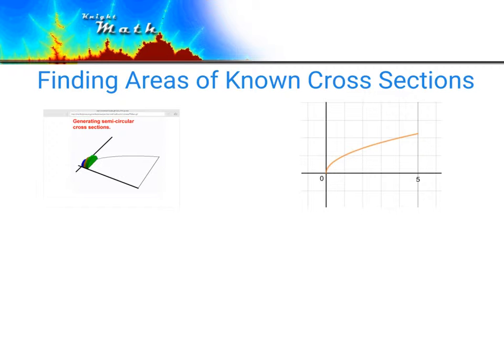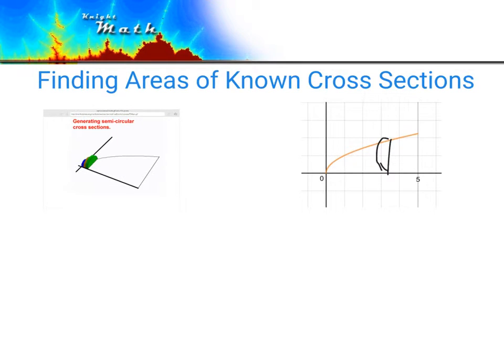So now let's find the volume of another cross section with another nice graphic from mathDemos.org. Okay, give them credit there. So here we're going to stack semicircles, half circles on top of this graph. We get this kind of cornucopia looking thing, this arch looking thing. So we're stacking semicircles on top of this.